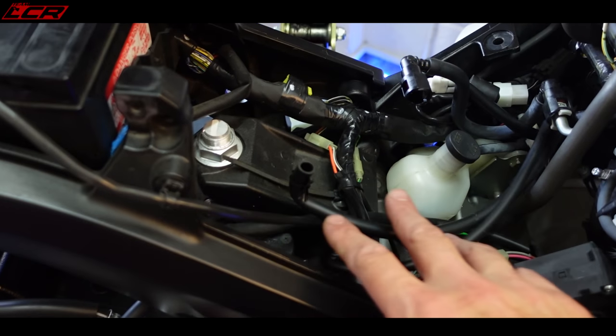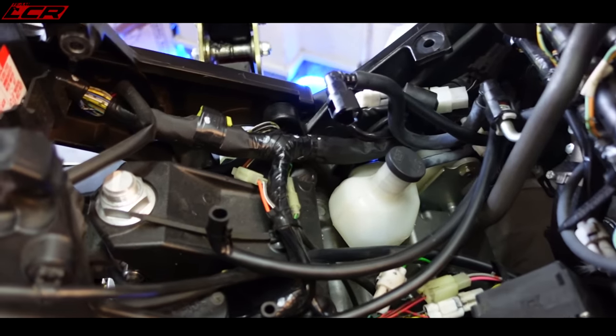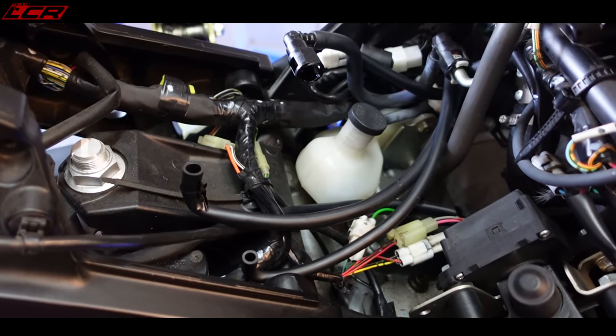I do need to now get into the airbox, but I'm so impressed with how clean this bike is. Even though it's got 15,000 miles and is 14 years old, look how clean it all is under here. It's quite impressive for an old bike to still be as clean as this. Loving that.